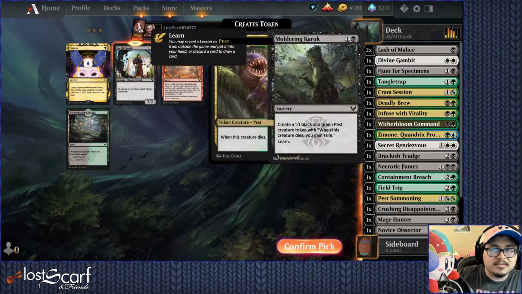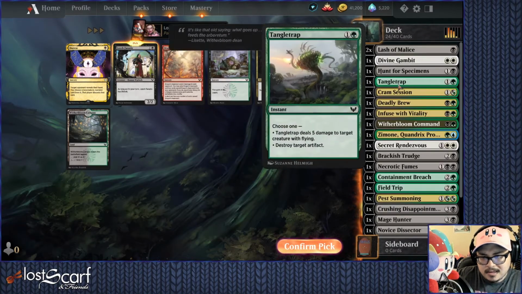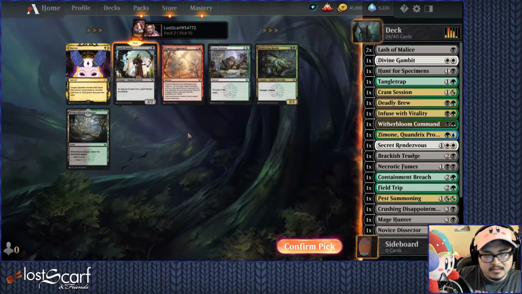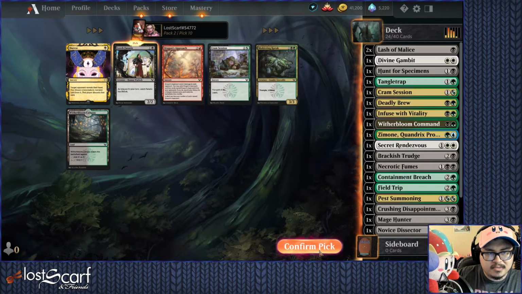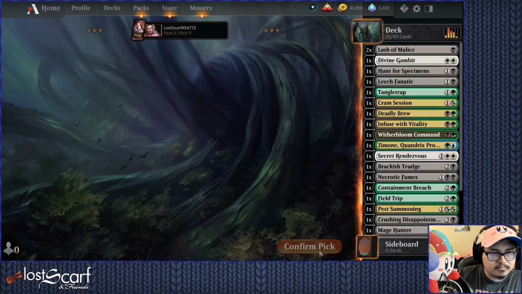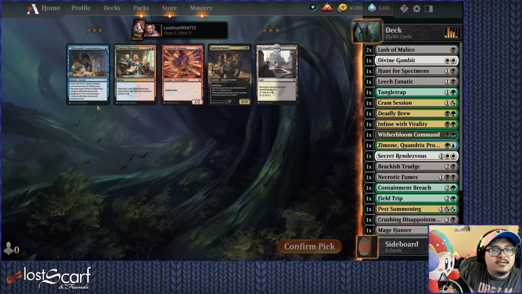Well, better question is, what do I have in my early game? Okay, I got only six creatures. I need creatures. And Zimone's not going to count, so we'll get the Leech Fanatic, so I at least have some sort of T2 threat. Nothing I can use here. So, just get whatever you want.